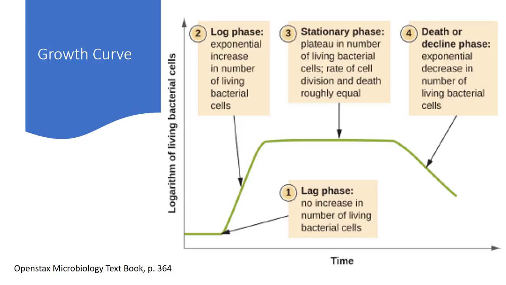They continue to feed on the nutrients, which are eventually depleted, and the oxygen levels are also depleted. So during the stationary phase, the number of cells created by cell division, or by binary fission, will equal the number of cells that are actually dying, so that growth curve will stay horizontal. Eventually, the number of dying cells will increase while the number of newly formed cells will decrease, thus lowering the total number of live cells. This is shown here as the death or the declining phase in number 4.